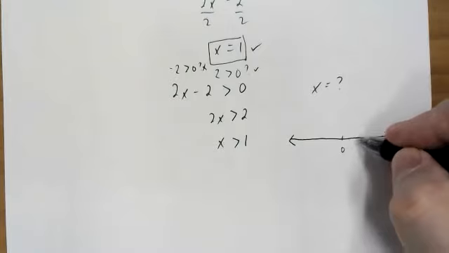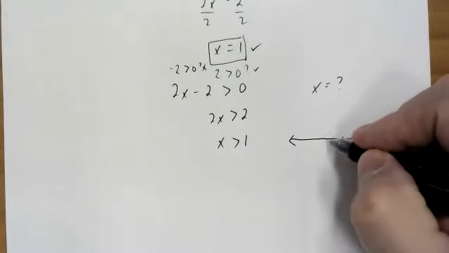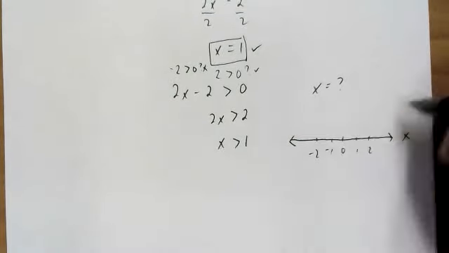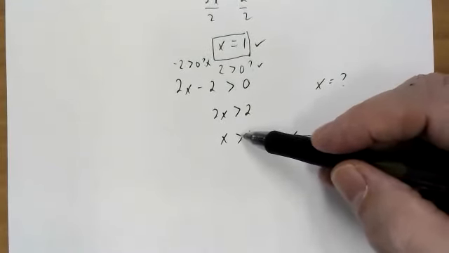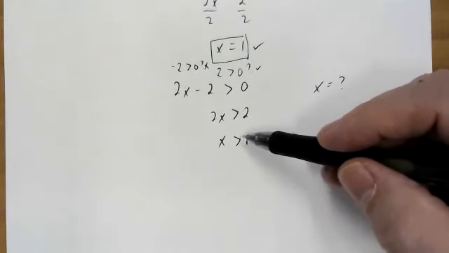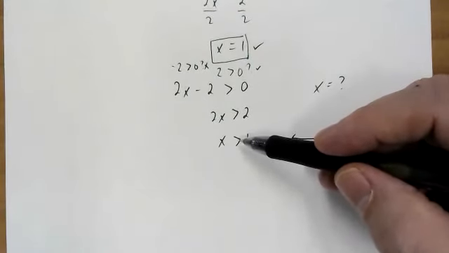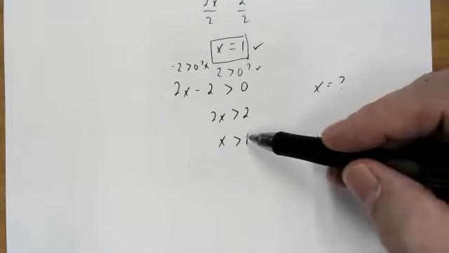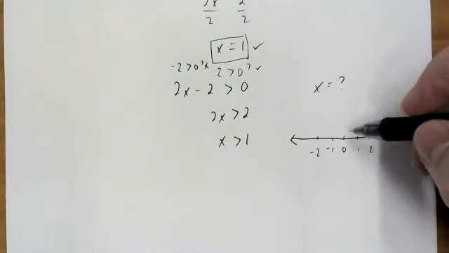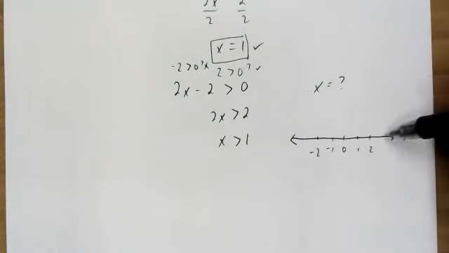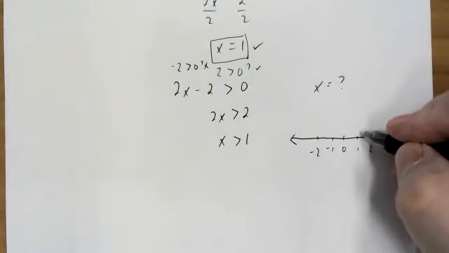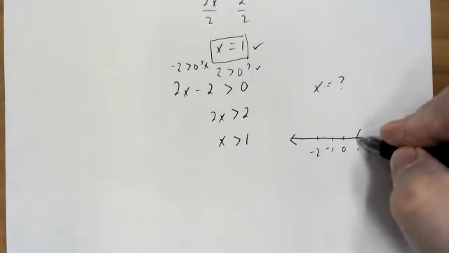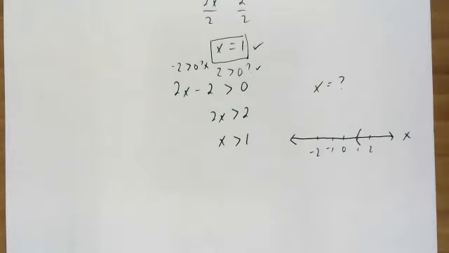So say 0's here, and 1, and 2, and -1, and -2. So here's how, through the years, this has changed, but in the past few years, this is pretty consistent how people graph intervals. X greater than 1, you go to 1. To be greater than 1 means the numbers have to be larger than 1, which means all the numbers to the right. So I go to 1. Now the greater than, we always use parentheses to indicate greater than.